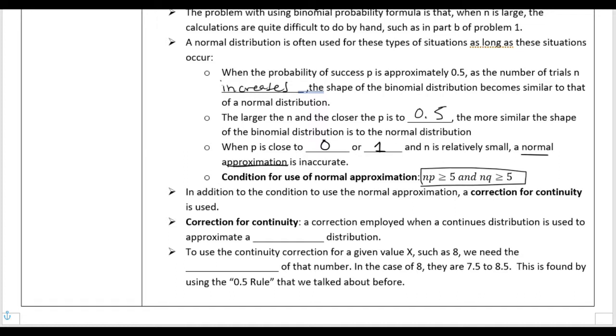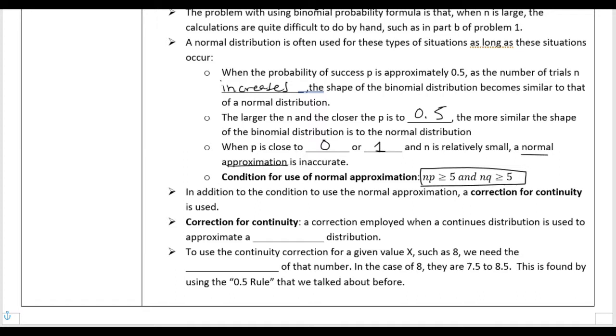The reason why we wanted to use a normal distribution is much simpler, because you have to calculate the z-score and then just get the probability from the probability table. So it simplifies the steps to doing it immensely, and this is why we prefer using the normal distribution. All right, we're going to do a problem in a little bit that involves this condition.